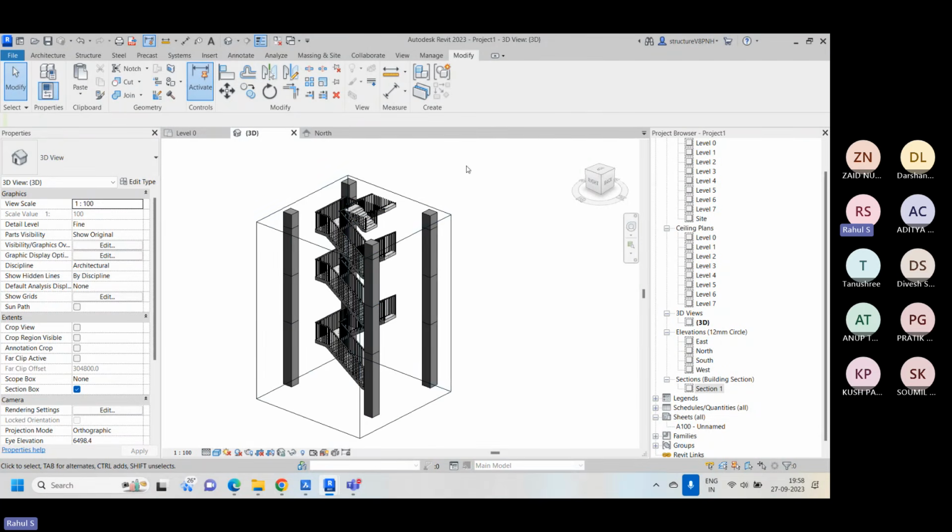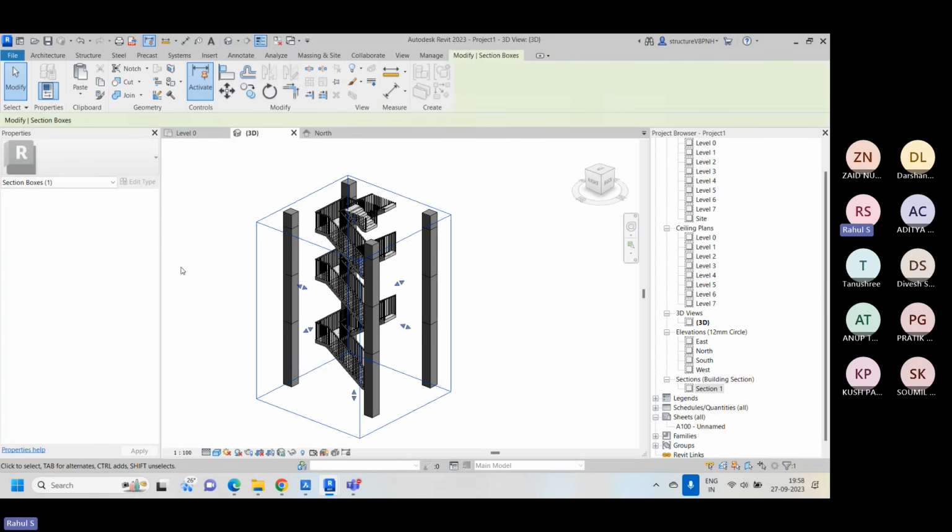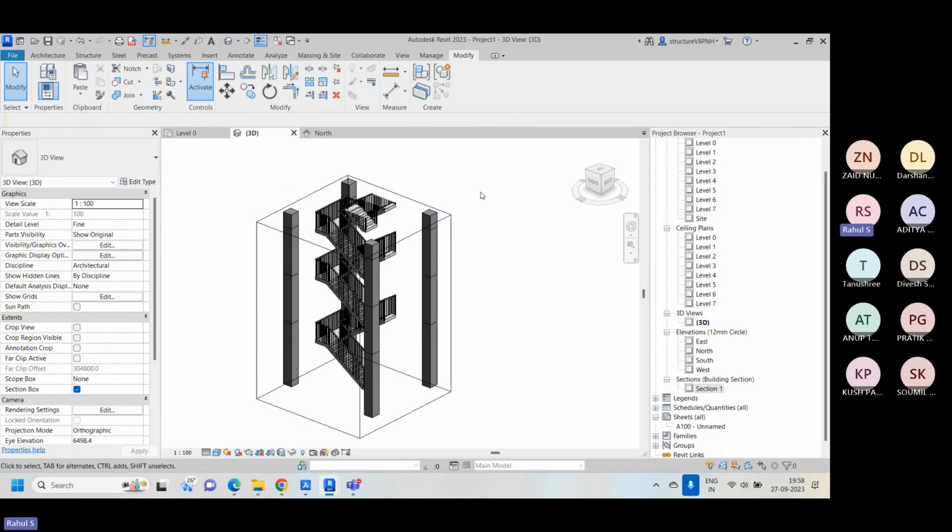So make a note of why you require the section box, how to enable it, and how to use it. When you start practicing, you will get an idea how to use it and how to control the visibility graphics with respect to it.